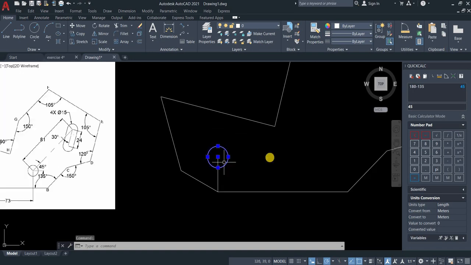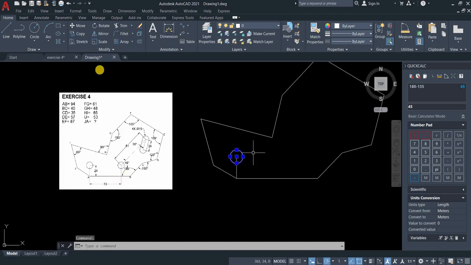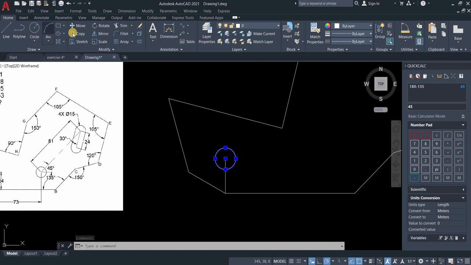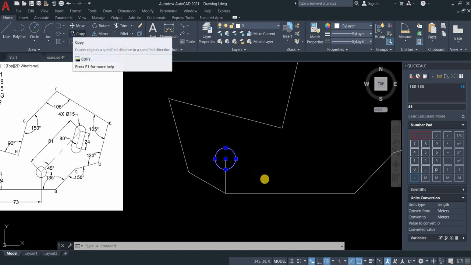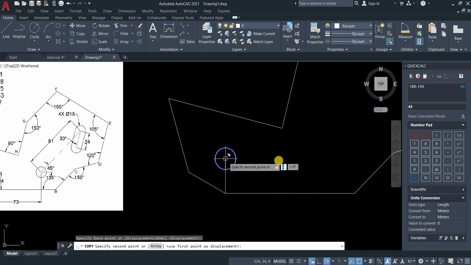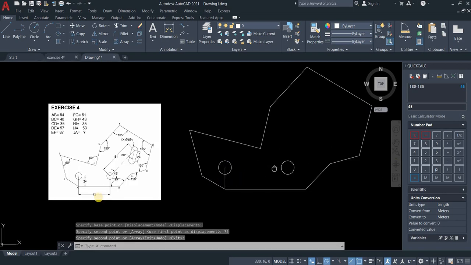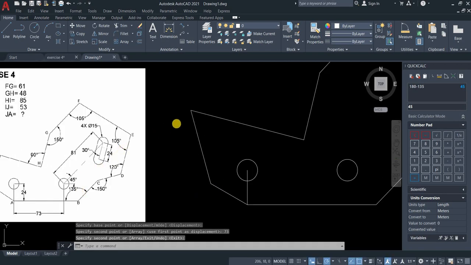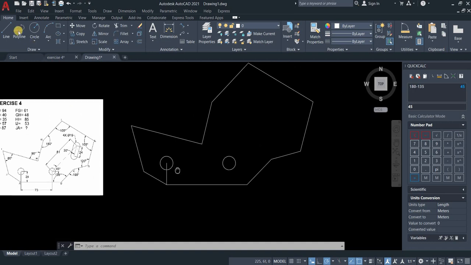So we will just copy this circle, the distance 73. So select the circle, copy. The displacement is in the middle or in the center of the circle, and just type 73. Now, going up for the next circle is 81 in length and with angle 45.